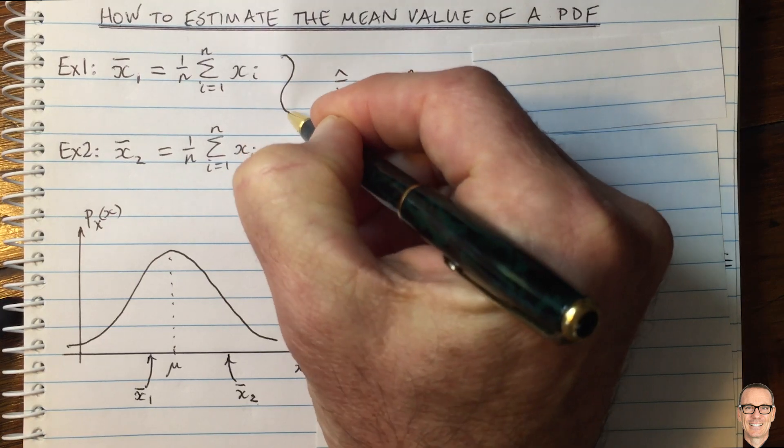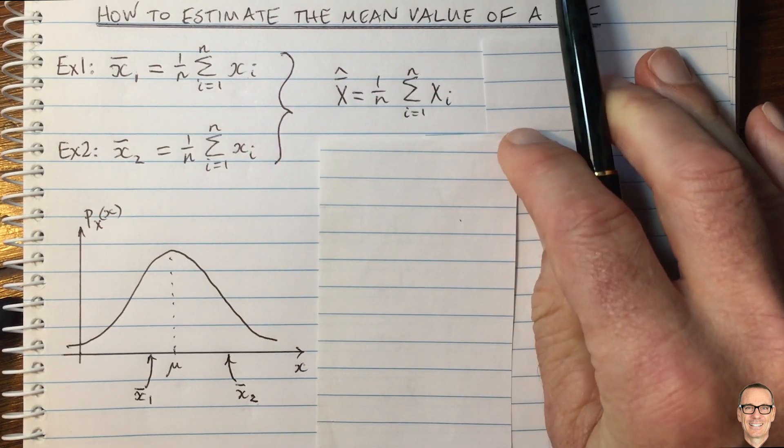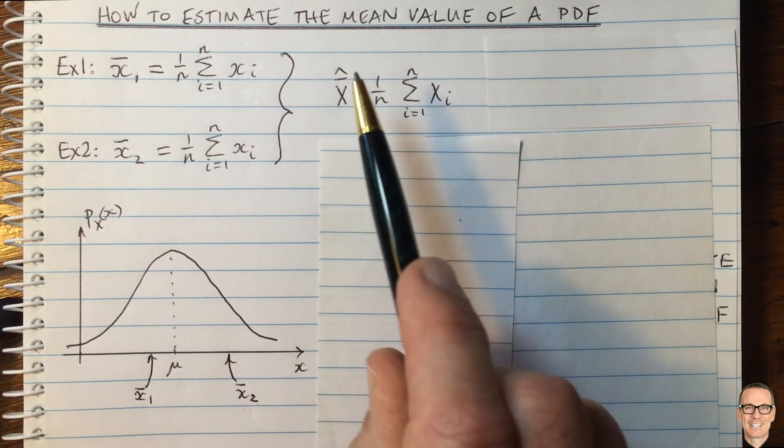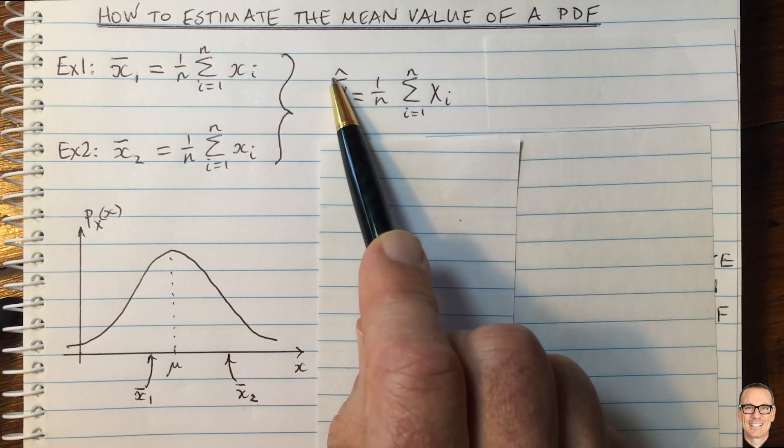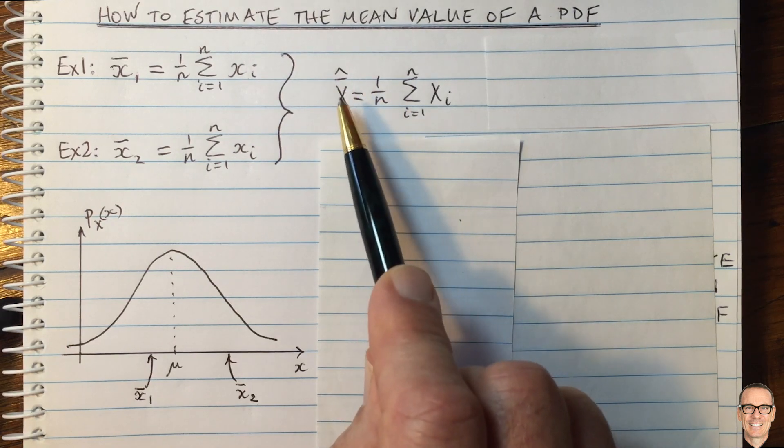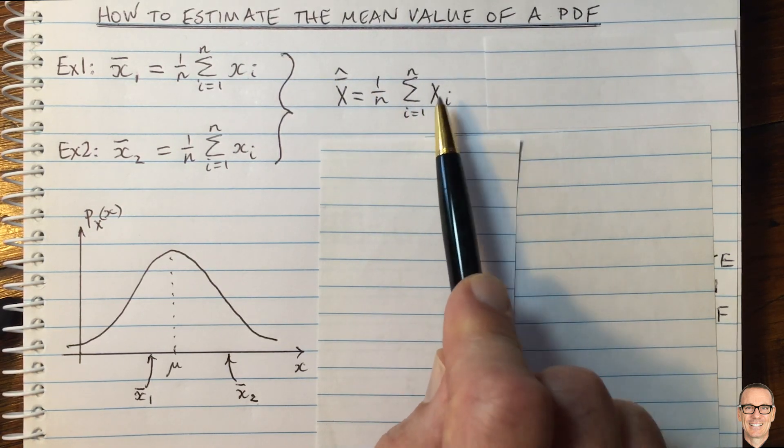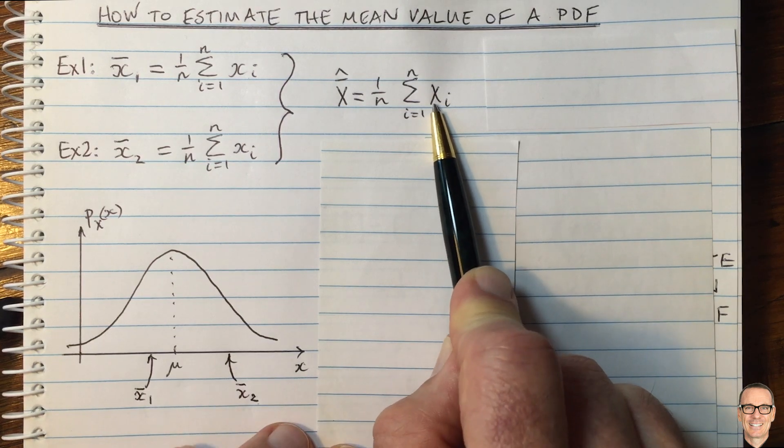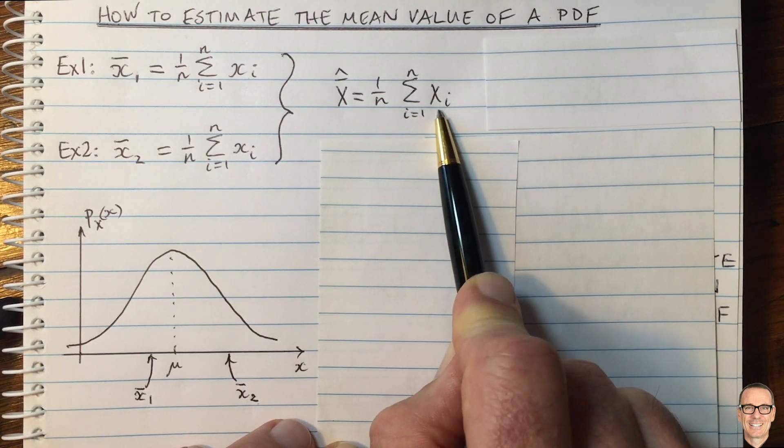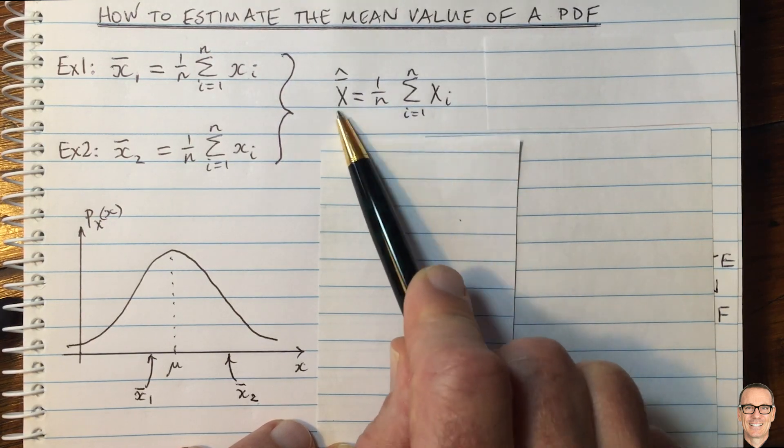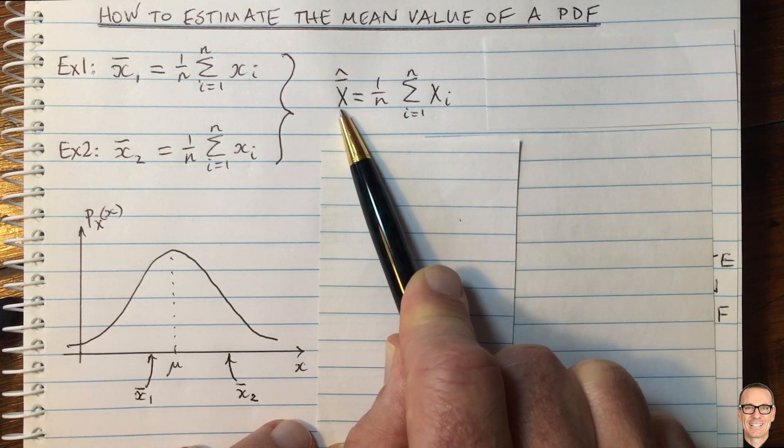So here is an equation, which is in terms of the random variable, writing it with a capital X, which highlights that the estimate, the hat here is for an estimate, the estimate of the mean, where the bar is for the mean, the estimate of the mean is a random variable. It's in terms of these random variables, Xᵢ, which you don't know what their values are until you perform the experiment. So this is a generic equation for this random variable.